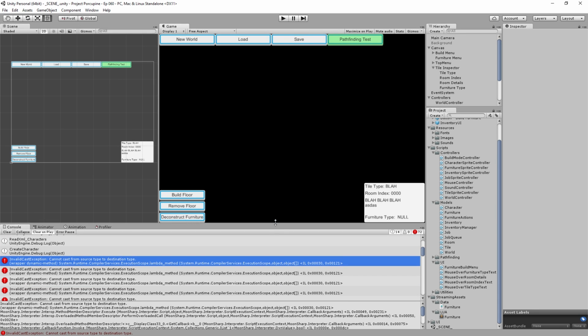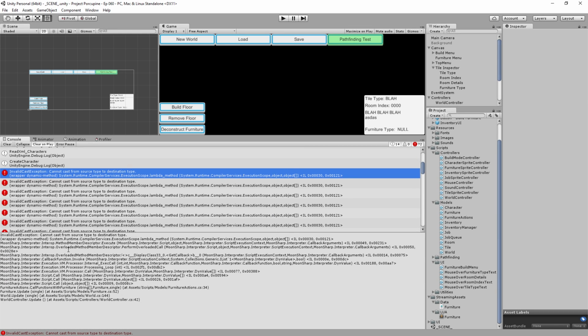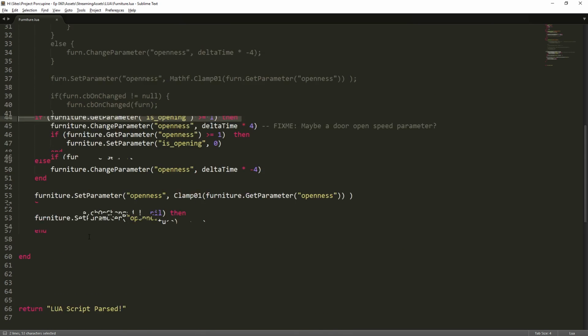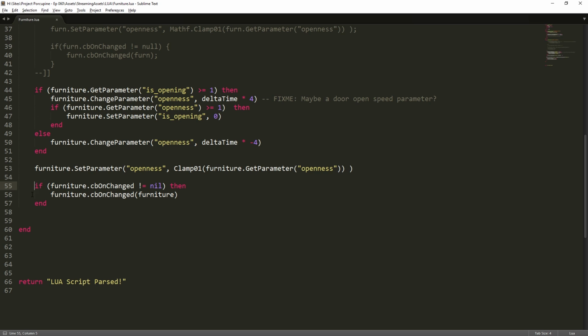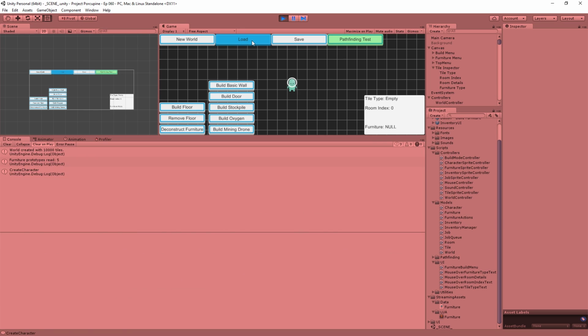Now, one of the interesting things with this is, are we going to get error information that is helpful for us? And I'm not sure that we are. Cannot cast from source type to destination type. But I don't see a specific line reference that is throwing this error, which is really unfortunate. But it would not surprise me if it was over here. There's probably a better way to interpret this, but let's see. I'm just going to comment out that bit and then run it again. Hit play. Hit load.